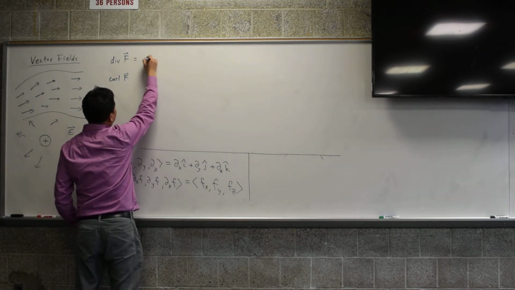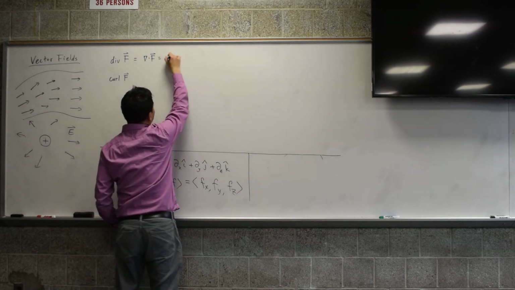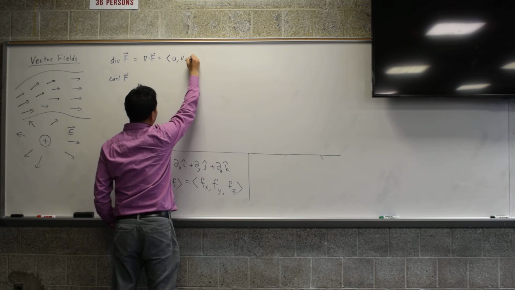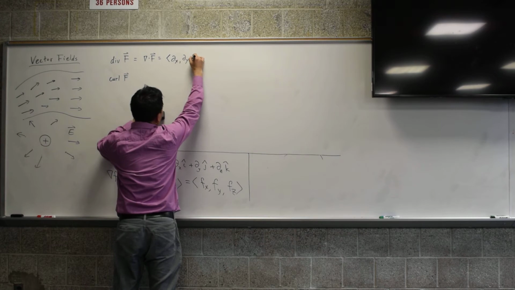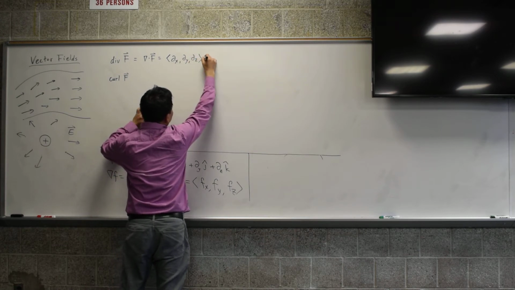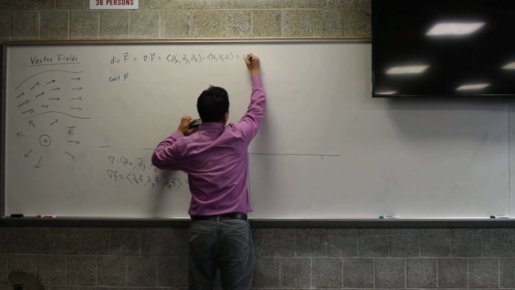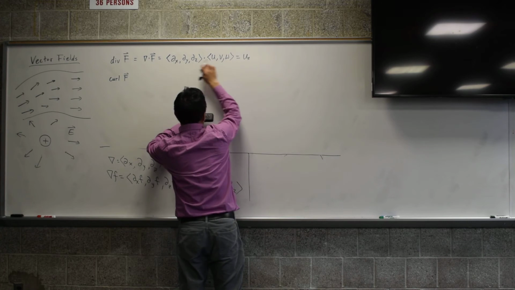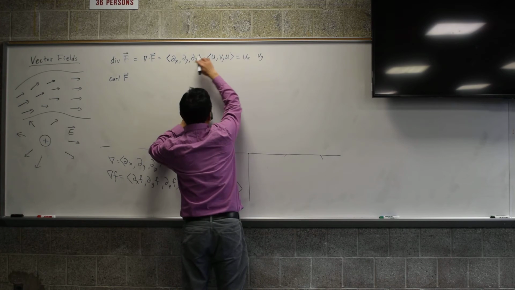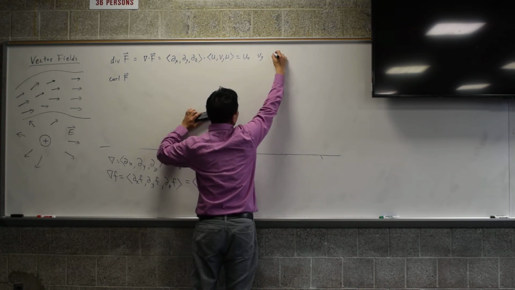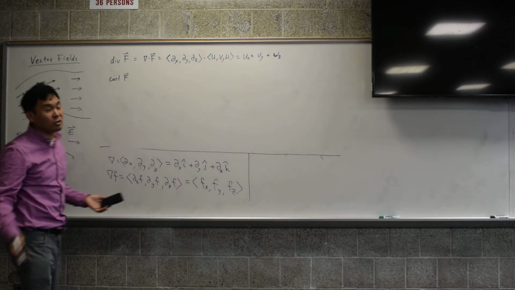Divergence is defined as nabla dot f. Let's see what that means. If I have the nabla, which is round x, round y, round z, and I dot it with u, v, w, you do pairwise multiplication. When round x hits u, that's u_x. When round y hits v, it's v_y. When round z hits w, it's w_z. And then you add them up, just like how you do dot products.